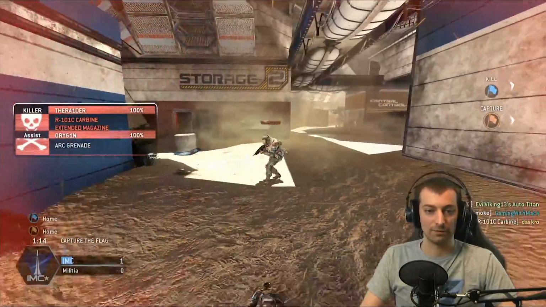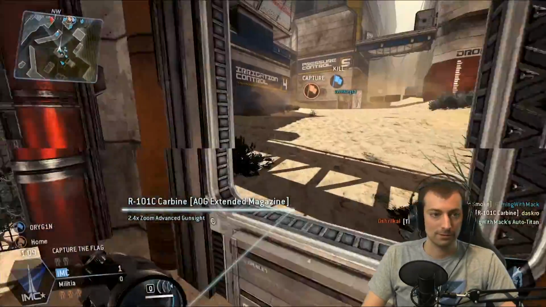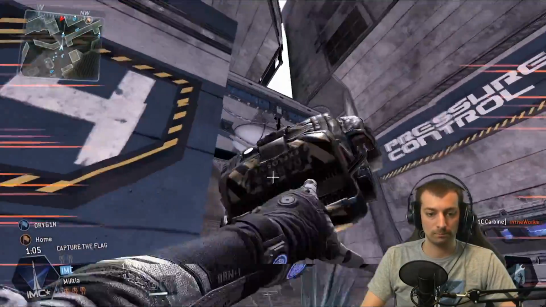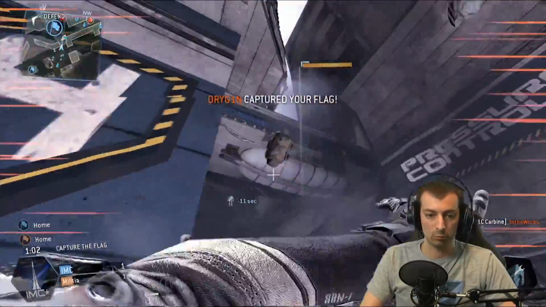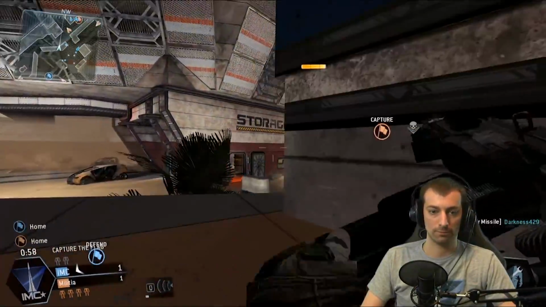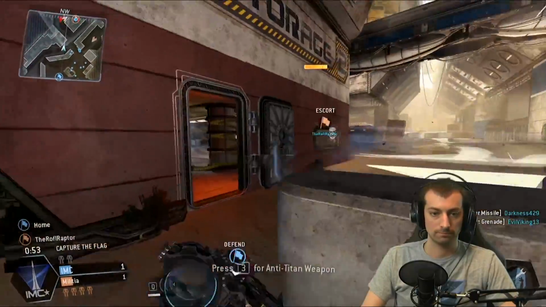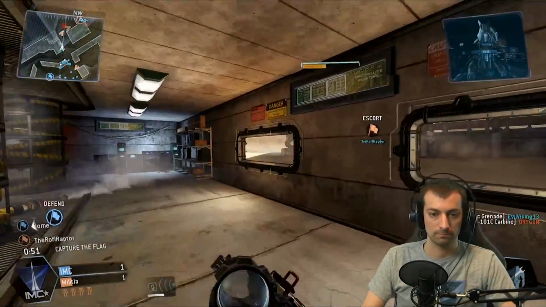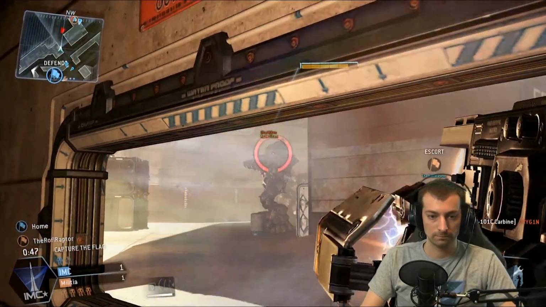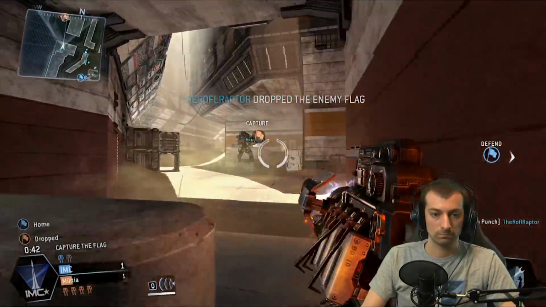Oh, I'm in smoke. Nice. Are we gonna lose it? Yeah, we're gonna lose it. Crap. Friggin' smoke. I have no backup whatsoever. I got him. Oh, I just called my Titan next. To you, Jamie. What? No, come on! I radioed him.